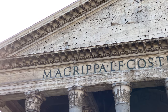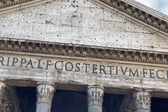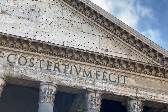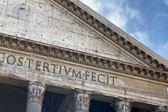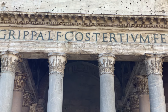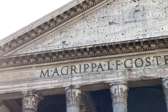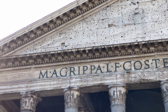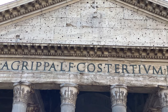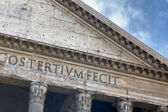But when the empire fell, the great Pantheon was abandoned to itself. The Emperor of Byzantium gave it to the Pope in 608, and promptly it was consecrated to St. Mary and the martyrs. So from the temple to all the pagan gods, it became the church to all the Christian saints. In 1652, Pope Urban VIII Barberini completed the destruction.